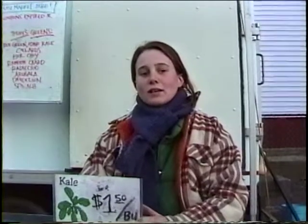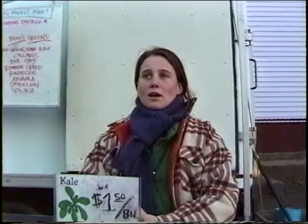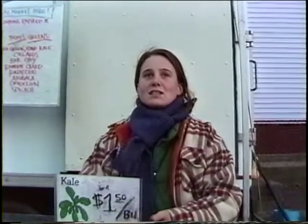We calculated last year, how many boxes we sold and how many pieces of produce go in a box, and I think it was something like 2 million servings of produce in one season. It was a huge number. Sometimes we can pick 300 cases of lettuce a day in the middle of the summer if the demand is there. But knowing that we turn over each piece of land multiple times throughout the season, it gives us a sense of efficiency.